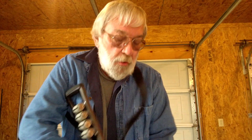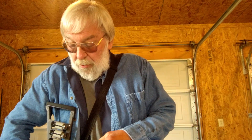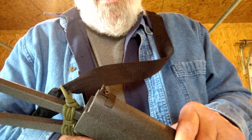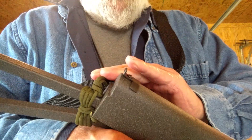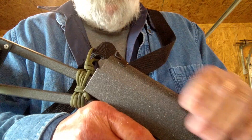I made a few modifications to it, just dressed it up a little bit. For one thing, I put a single point sling on it, which actually, if you carry it right under your arm, you can swing it up really easily. It works pretty good. It's just a piece of webbing with a buckle on it and a little lashing with a piece of paracord. I didn't have to modify the shotgun at all.